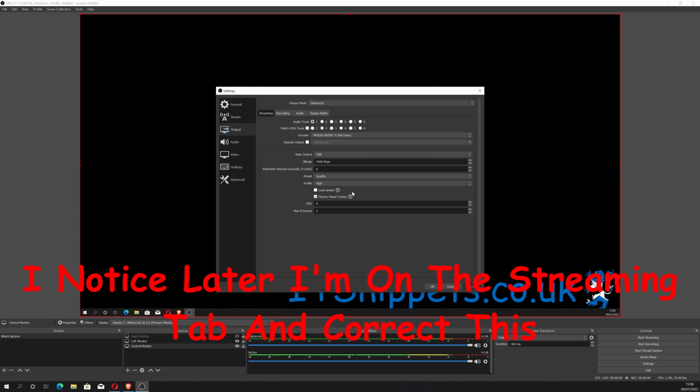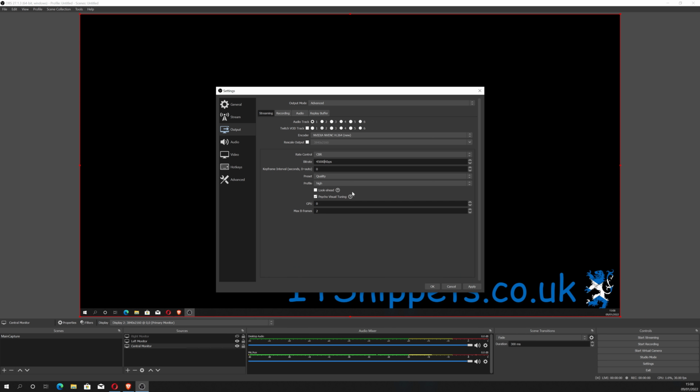So we'll change that to 45, and then add a 0 on it. So that should be 45 megabits per second. Obviously, this may differ depending on your content and your setup. Always test these settings before you record a major video that you're going to end up uploading. So that should be okay for in there just now.